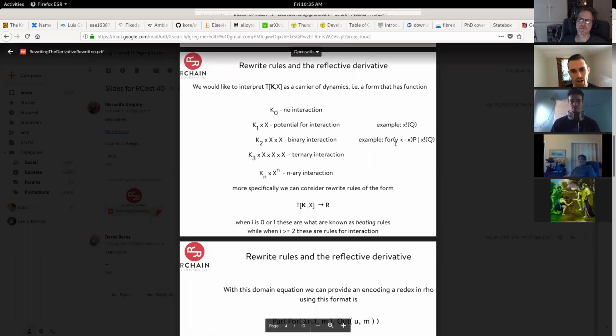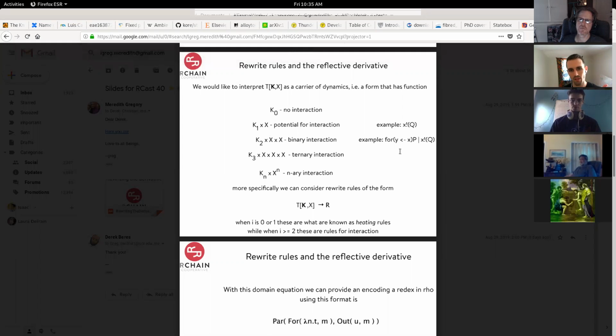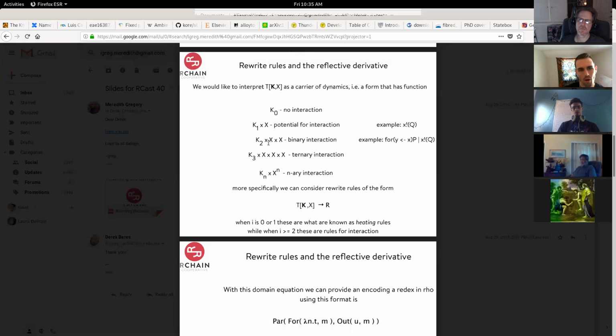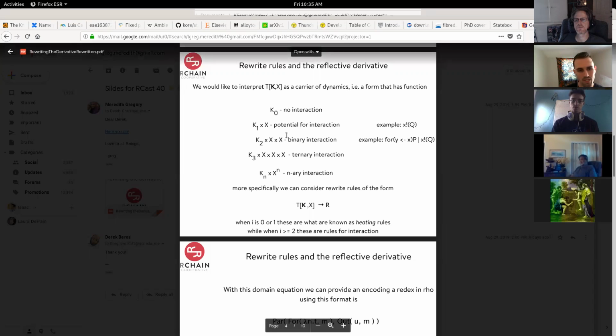And then here for the binary interaction, we're taking two processes. One of them happens to be a send, and one of them happens to be a receive, and they happen to be on the same channel. So we can have some sort of reduction from this. And maybe with this binary stuff, if we were to have two sends in par, that would still be an example of a binary term, I think, but there just wouldn't really be any interaction between those two. So I think he's explicitly showing an example of this binary term that does actually have an interaction.